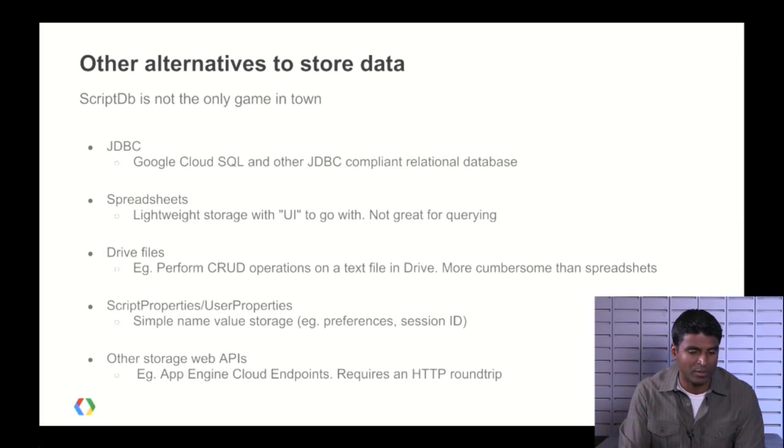Again, those are the different options, but I think ScriptDB is the baked-in one that is the easiest to get started with. What are some advantages, let's say, versus using a spreadsheet? My favorite thing is that a lot of people prefer spreadsheets because they've got a UI, right? But as I'll show a little bit, you can solve that. You can decide to build a little UI yourself. People often gravitate towards storing things in a spreadsheet because they can easily edit or visualize it. But we can work around that.